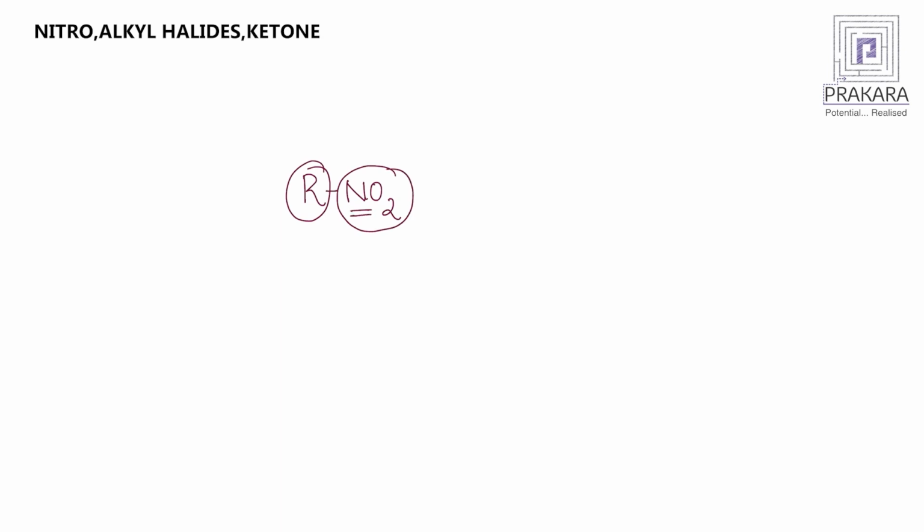Now your nitrogen has two oxygens. And the tendency that most of us have is to form double bonds whenever we see oxygen. So you also see how you will write this structure. What you will do is put a double bond to O. But this is a wrong structure.